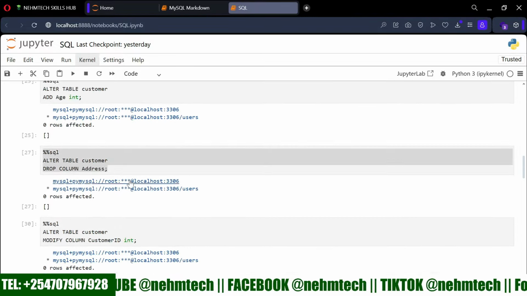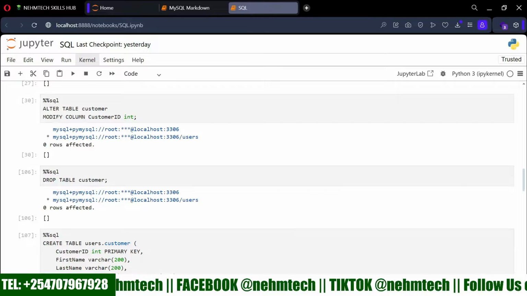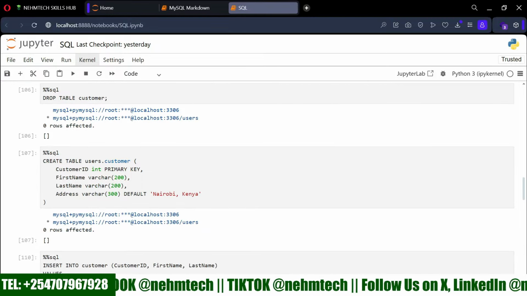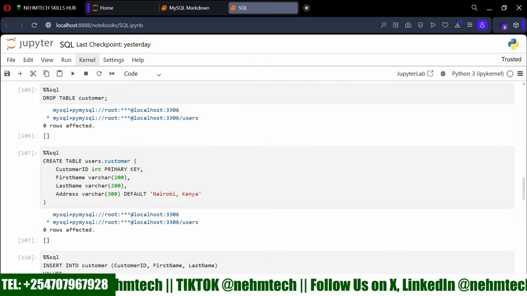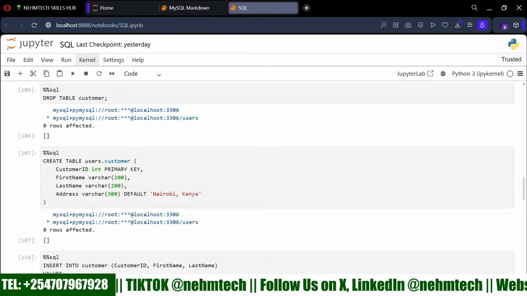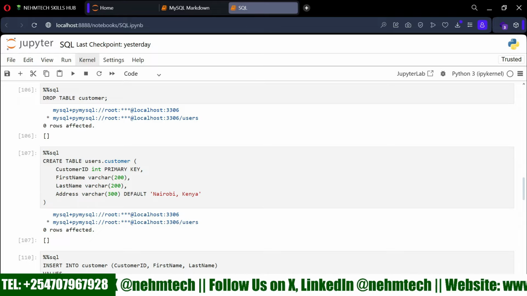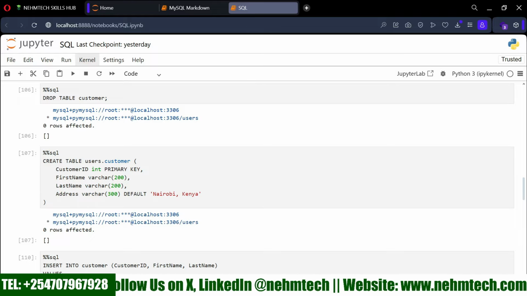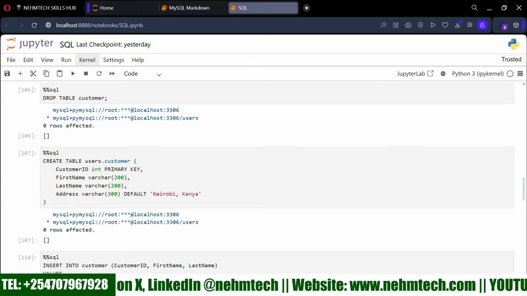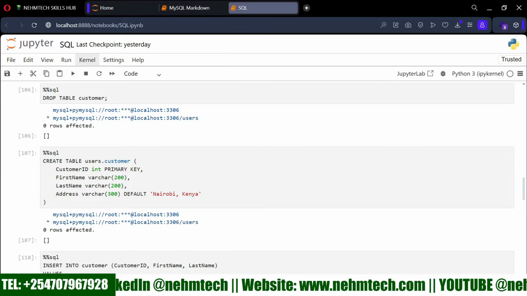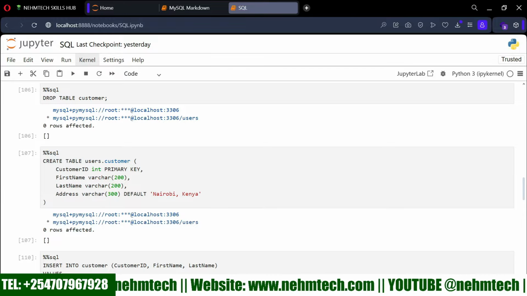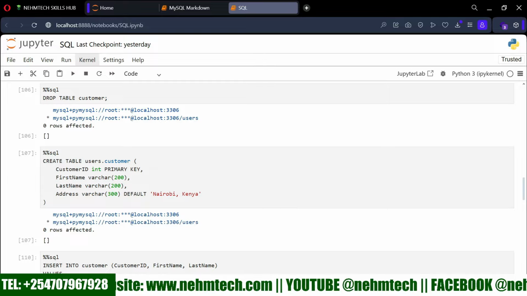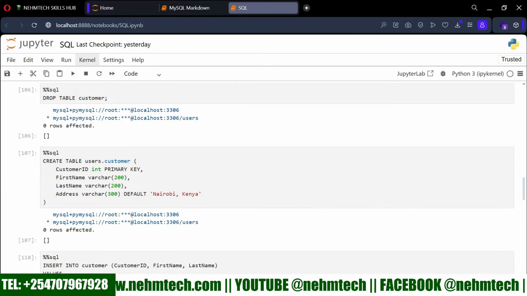So the default value, instead of having the nulls, the default is going to replace them in the event that you have nulls. The use case of this one is, for example, let's assume you are in an event here in Kenya, and the majority of your users or members are Kenyan, so you do not want them to be specifying their nationality unless there's another person whose nationality is not Kenya. That's where you can now provide the country or the address information.